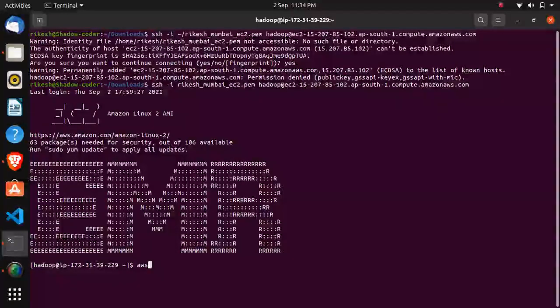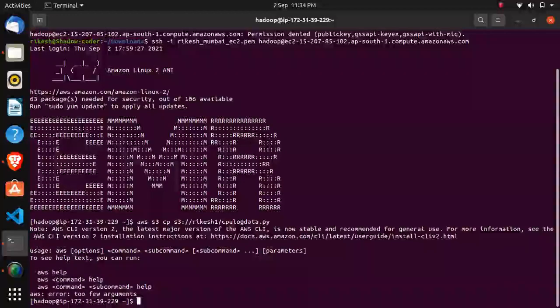Firstly, we will go and download our script file from our S3. For that we will use the command aws s3 cp, and we have to give our file path. Then just give your file name, that is cpu log data .py, and then just hit enter.